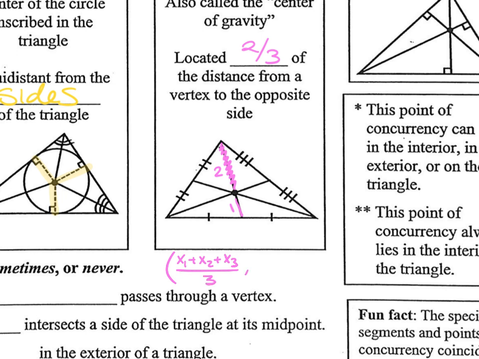Okay, so we did x1 plus x2 plus x3 divided by 3, which creates your x coordinate for the centroid. That follows with y1 plus y2 plus y3, all of the y's of the coordinates you're given for the vertices. If you divide them by 3, you will get the coordinate point of this centroid, this little middle piece right there. So this formula you will use today. This formula you will need to know. It's the average of the x's, comma, the average of the y's.